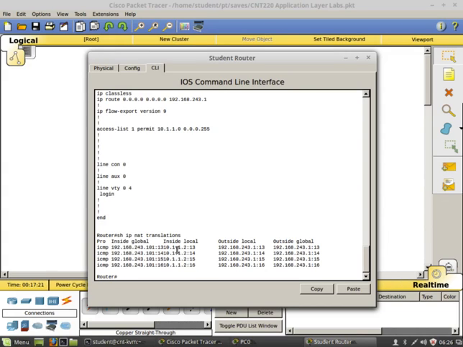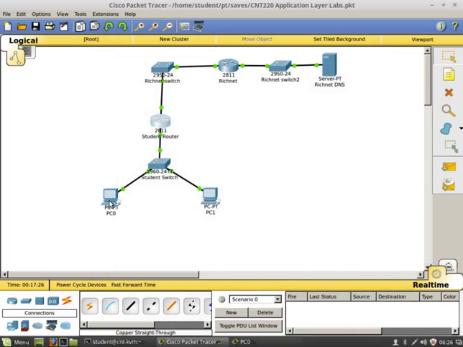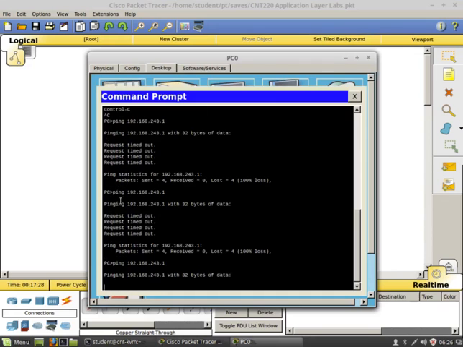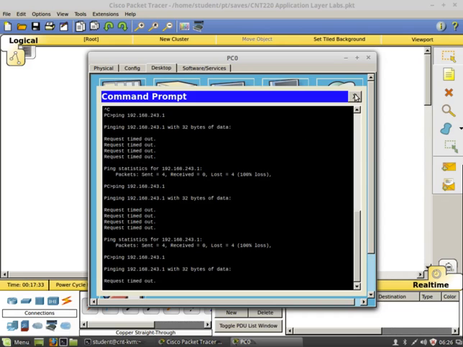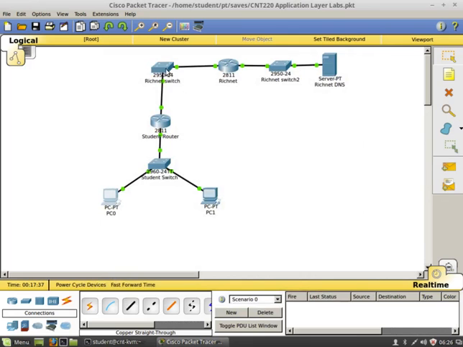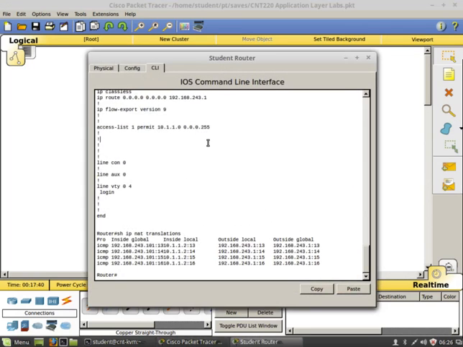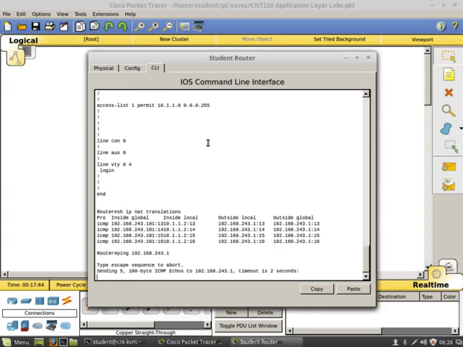All right, well, the traffic is being translated and sent out, so I don't know why the ping's not working at this point. Let's make sure I can ping from here. Well, I can't even ping my RichNet interface.